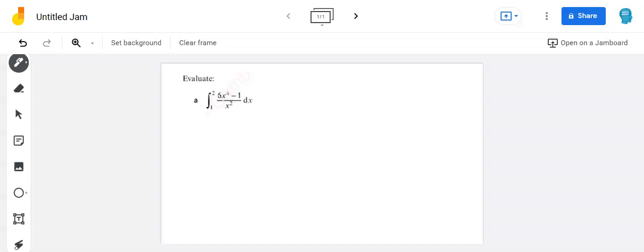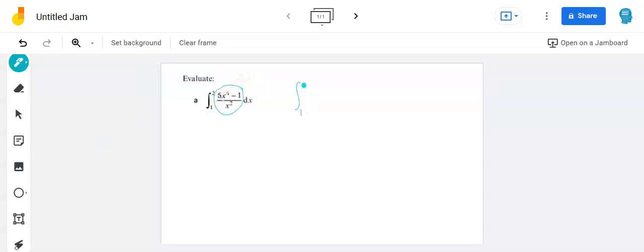All right, so I want to evaluate this integral over here. This is called a definite integral. Okay, so hopefully this comes out cool. So from here, we've got to integrate this. We're going to first simplify this. We take the x squared and we distribute it to each term.